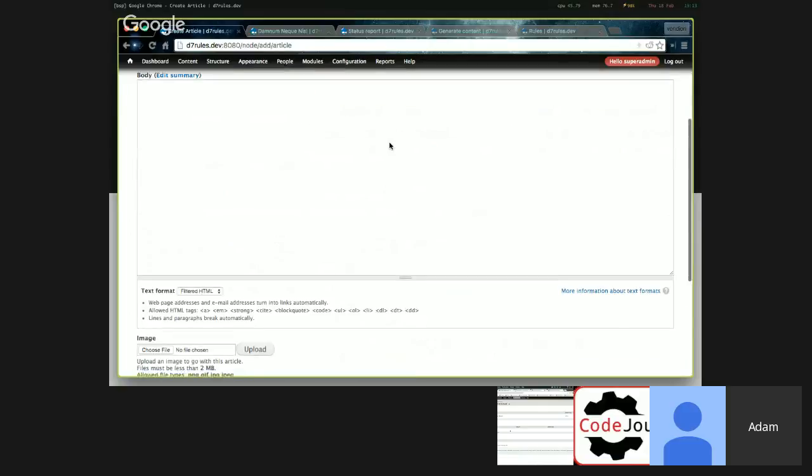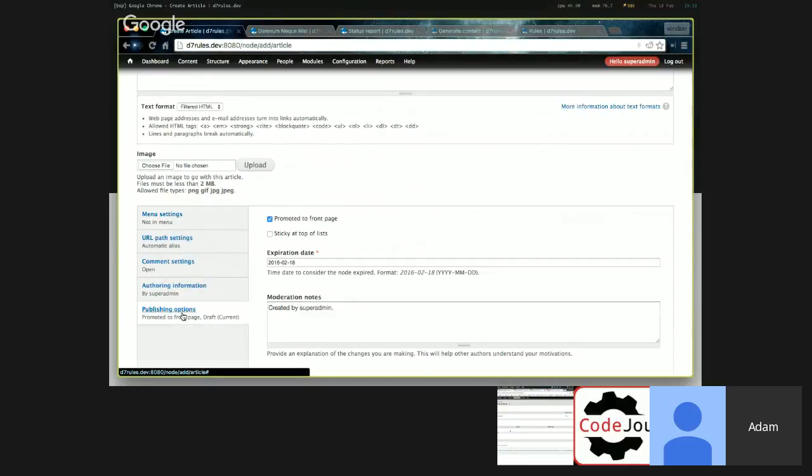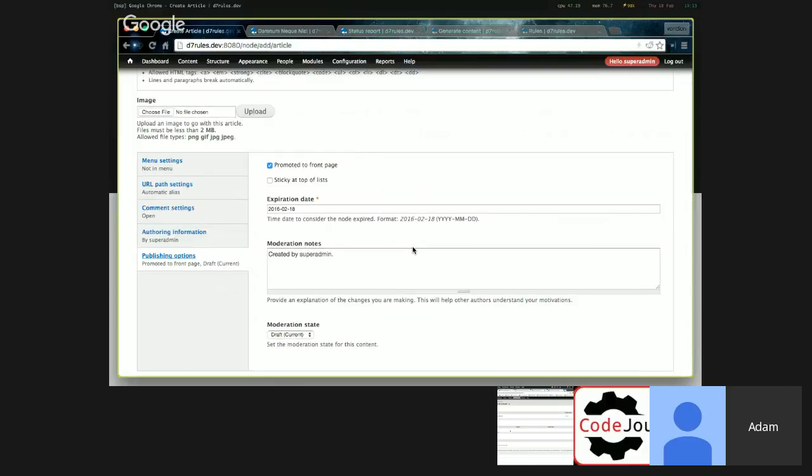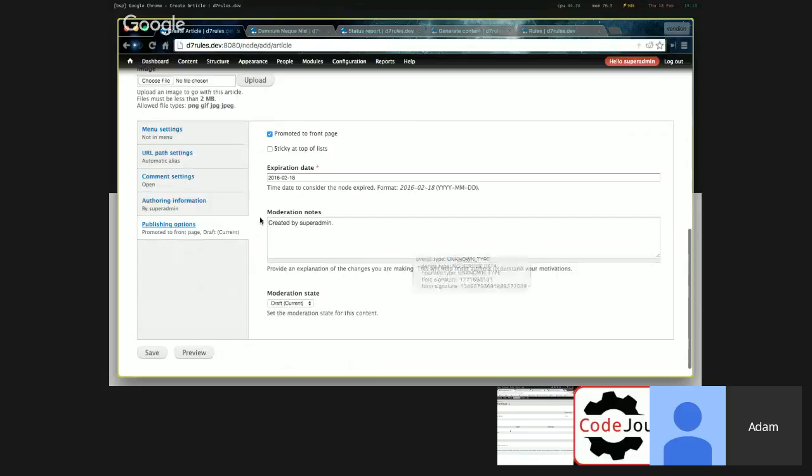So even though we've set that, that's from when it's created, right? From when the node's created, not from when it's published. Well, it looks at not only the created date but the updated. So once you touch it, it's going to be good for another X, whatever. And you can even change that. So here's the node add form, and if you go to publishing, you can even change the date from there.